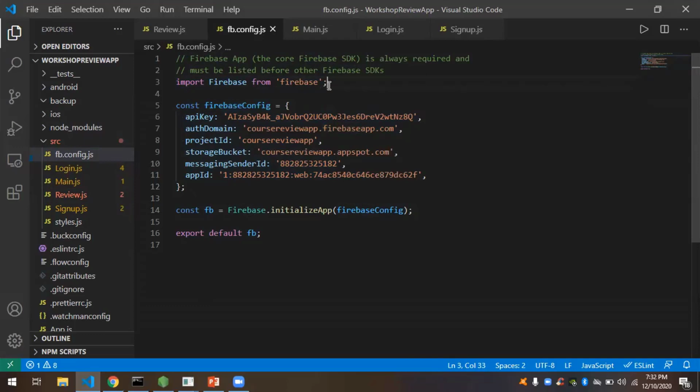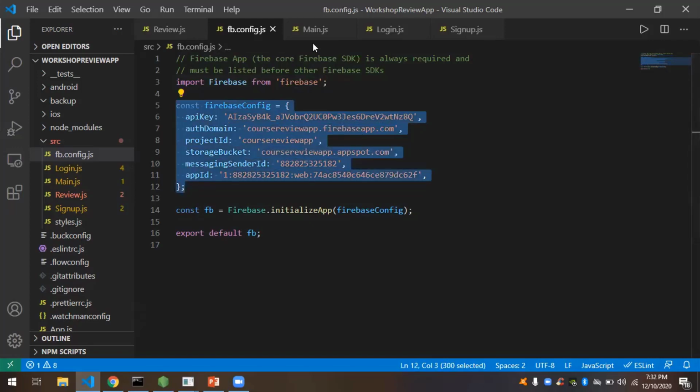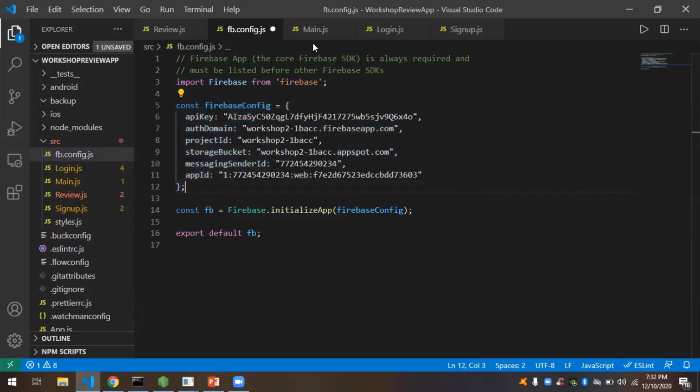I've already installed it, not to waste time. You import the Firebase object or API from Firebase. You then add your config over here. This is the config for the old project, which you've seen on my console, so I'll add the new config, this one.